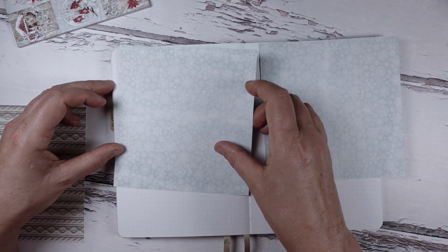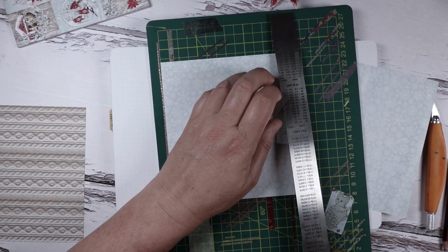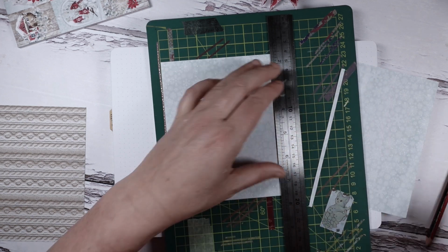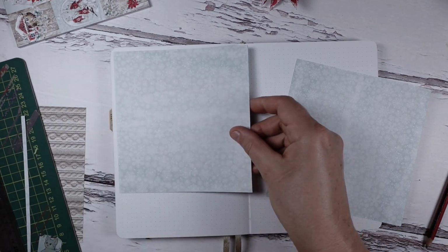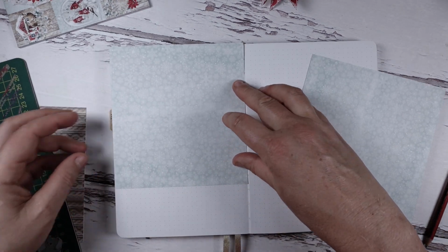The main thing now is to line it up with the edge of my page. Now I can use my knife. Just check. Okay, now I can cut that off. Okay, so let's see if that worked. That's one side. Yep, that's perfect.